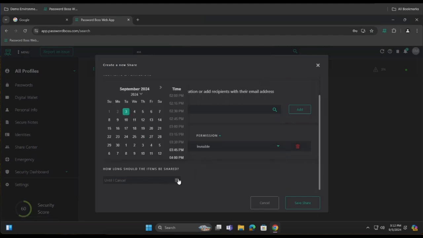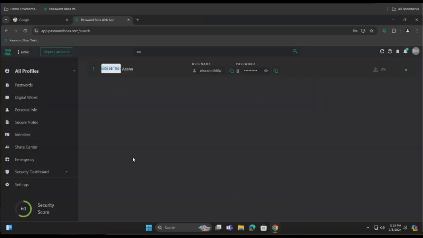In addition, I can also set how long I want this to be shared for. So if I just wanted to give you a day with this account, potentially a week, a month. Maybe we need to recycle these quite a bit, and I want to make sure I go through my shares. Then I can set a schedule and basically share these out for the time frame. And as soon as the schedule expires, it'll disappear from everybody's vaults.